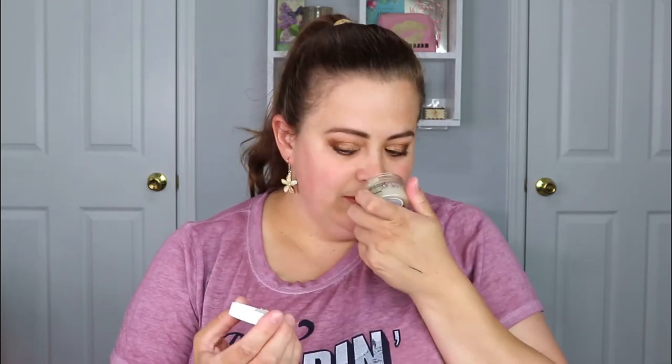Oh, that smells so freaking good! I cannot wait to take a shower with this. It says it's a scalp scrub too — I've never scrubbed anything on my scalp before. It says 'Scrub the drama out of your life and scalp' — this blend of sugar, coconut oil, and probiotics cleanses your hair and body while calming the crazy. I'm going to test this out today. The liner and this scrub alone make me happy with this bag.